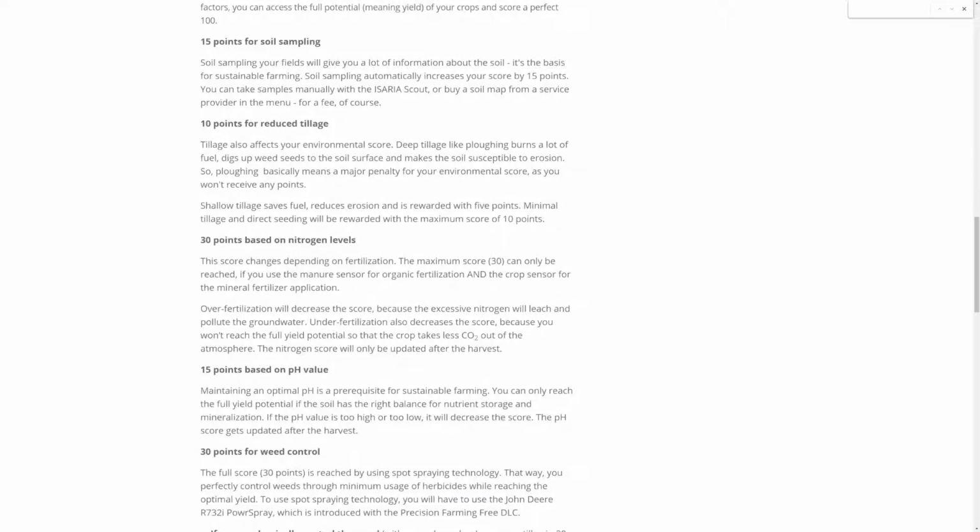Maintaining an optimal pH level is prerequisite for sustainable farming. You can only reach the full potential if the soil has the right balance for nutrient storage and mineralization. If the pH value is too high or too low, it will decrease the score. The score gets updated after each harvest.